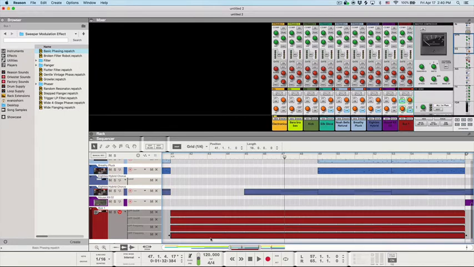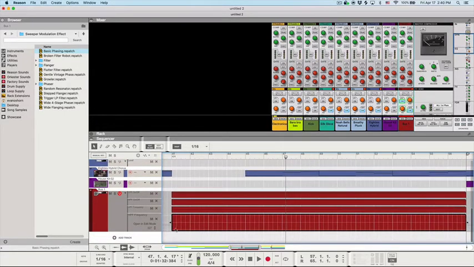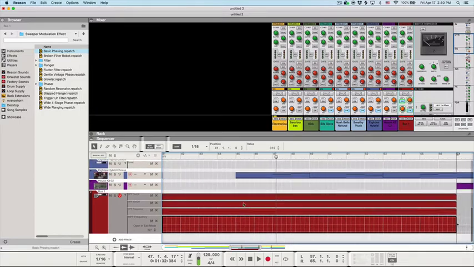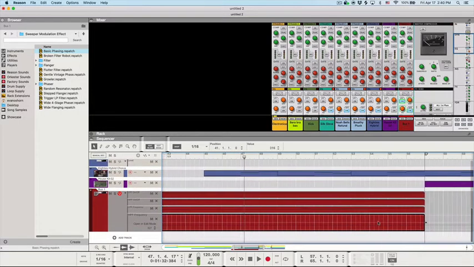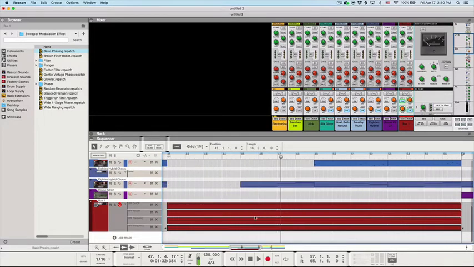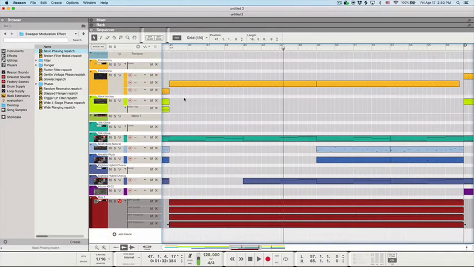Hit Z to zoom. It's a little difficult to see, but there we go, we got it. And for this, I'll probably have it fully come in by the time the leads come in, so not kept in as much suspense.